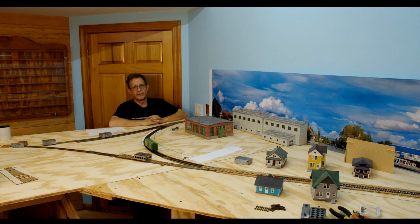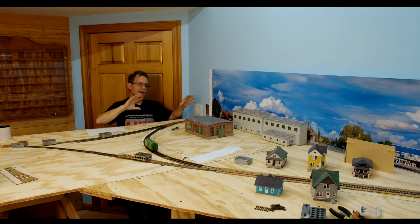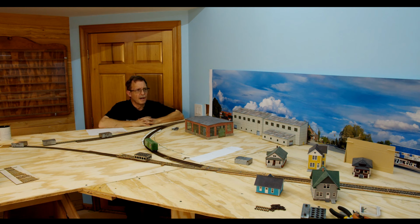I also am using Railroad Graphics backdrops and some of their buildings and flats and things like that to kind of fit this all together, and it's going to be added all together. So I'm really kit bashing some of my backdrops too. So it'll be interesting to see what comes out of it. But from there, let's take a look at what's been going on at the sugar mill.